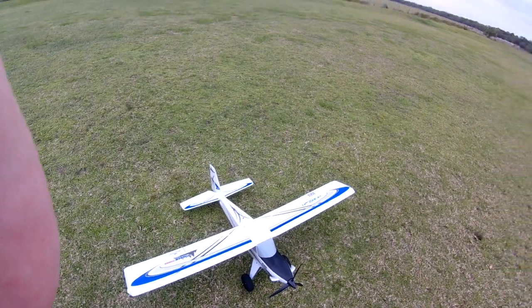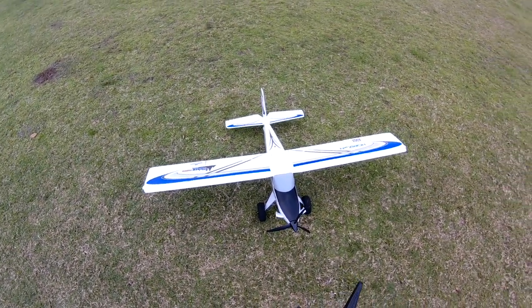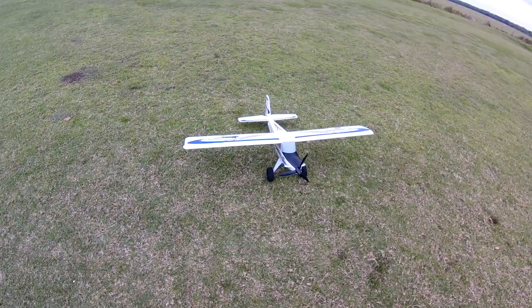Don't forget, this is Fat Guy Flies RC. You're seeing the brand new Horizon Hobby E-flite Timber Turbo. Just came out. I don't have the slats on there. This is 3-cell. I'm gonna try her on 4-cell now.